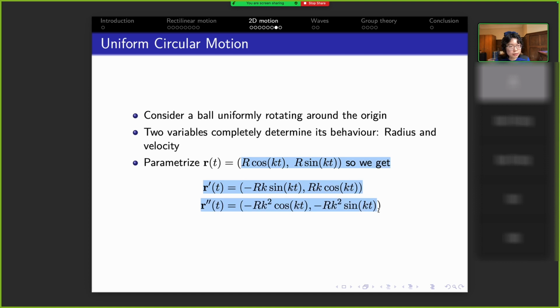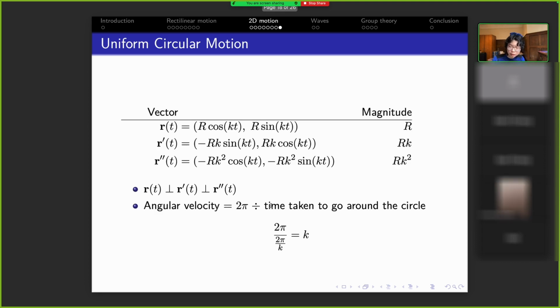We do this for the y coordinate as well, and we already see something similar. You can see that the magnitude of acceleration is some rk squared. This might remind you of something if you already know a little bit about this. We can calculate the magnitude of these vectors. This is displacement, this is velocity, this is acceleration. Not only do we know that the magnitudes have an interesting relationship between them, we can also see that they're all parallel, just by using the slope argument.